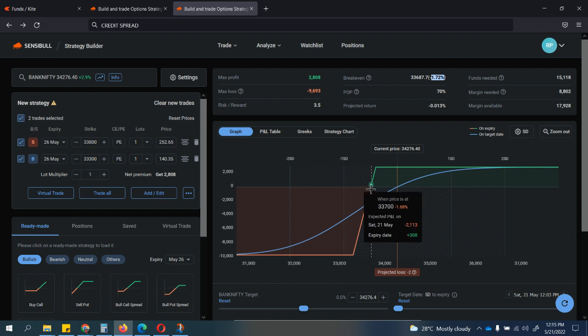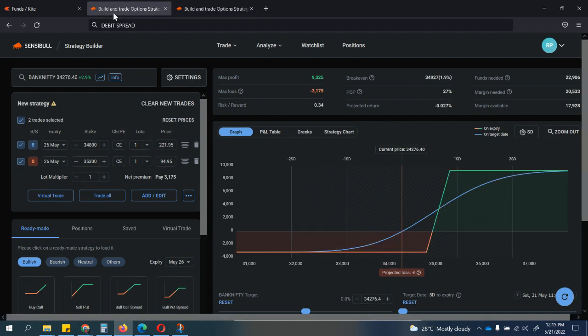So friends, I'll come up with a series on credit spreads also, wherein I'll discuss all the adjustments, but today we will be discussing only the difference between your debit and your credit spread. So we've discussed POP, we have discussed break even. Break even is very important. It all depends on your view.